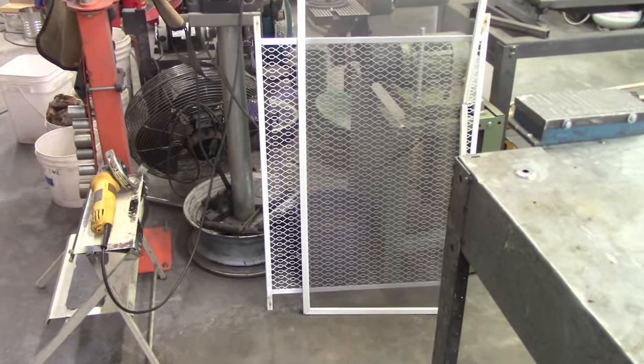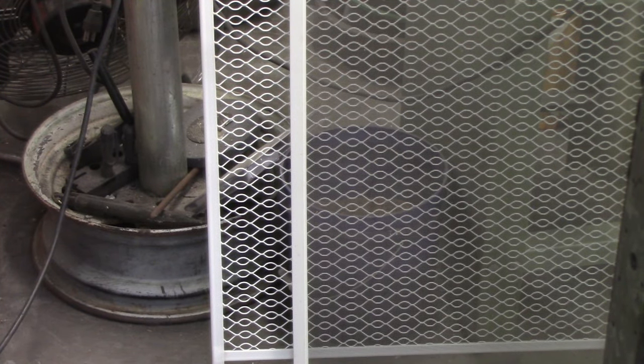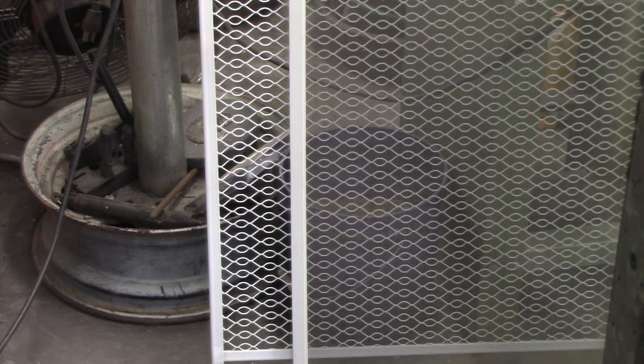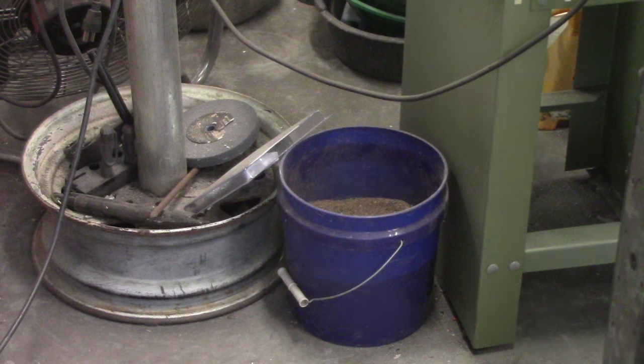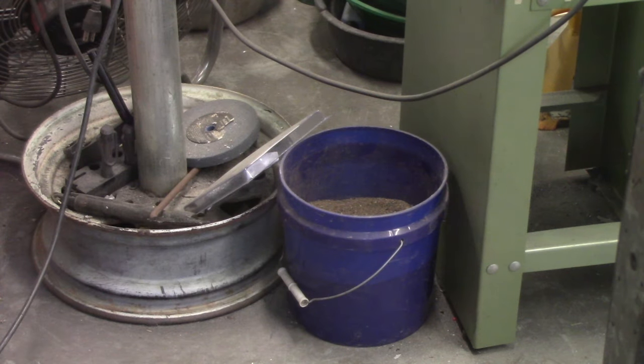right down there, you can see that blue. And that blue is a bucket. So let me get this stuff out of the way. And that is a bucket. So let me get that up here on the bench. Take a little look at it, because I'm really unfamiliar with what's in that bucket, but I'll be back to show you.